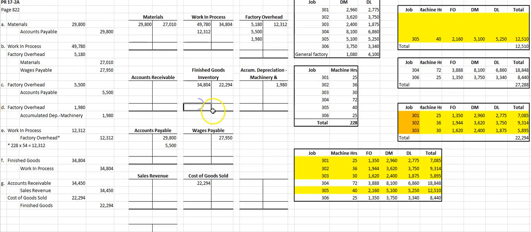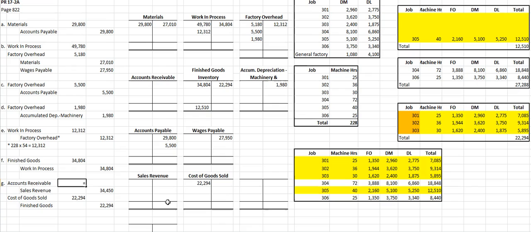So what happens here? What's going to be my balance here? This minus this is 12,510. Does that match what I have remaining in finished goods inventory? Remember, these were the completed jobs. Yes. So that's a good match. Now let's do the other entry. This is to recognize the sales portion. And let me redo this just so that you can see that the number is correct.